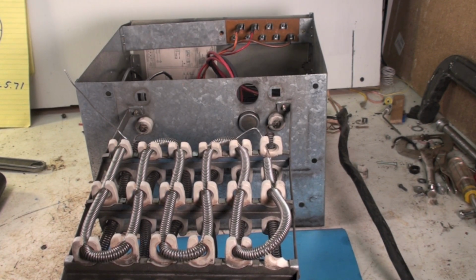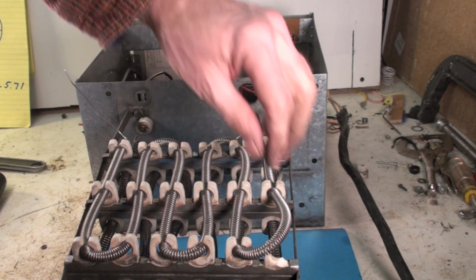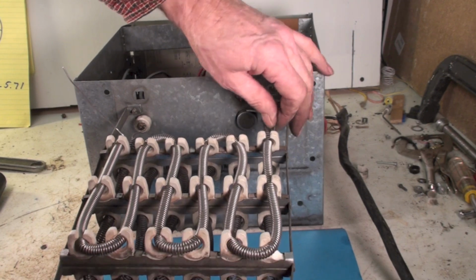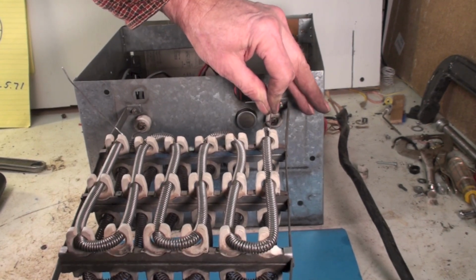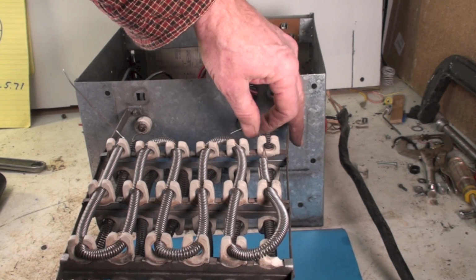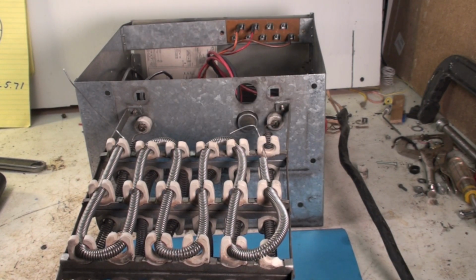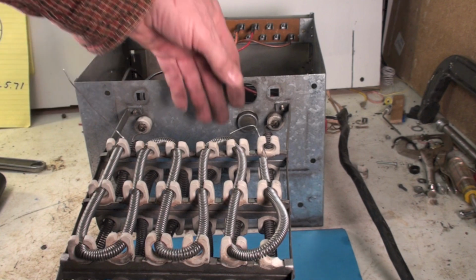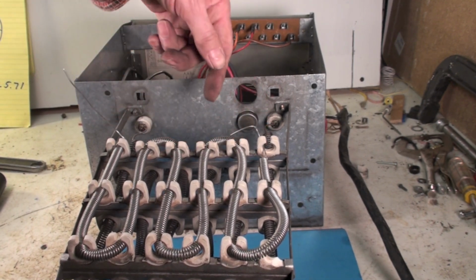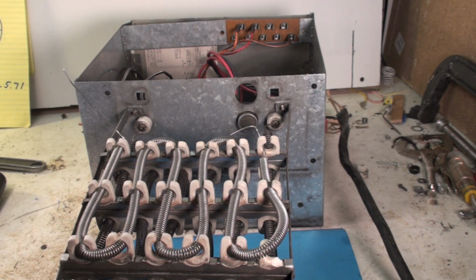You won't be able to see it unless you pull a blower off or something to look up in there, but it will work. And like I told you, I wouldn't do it on this one because that one's ceramics are broken. It probably still would work, but not very well. Okay, that's how you restring those things. And just again, these things usually come with a bolt on the end. The reason I had this one laying around is because it didn't have a bolt in the end, and so I never did use it for anything.